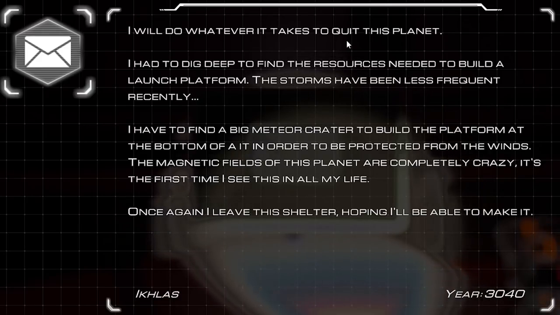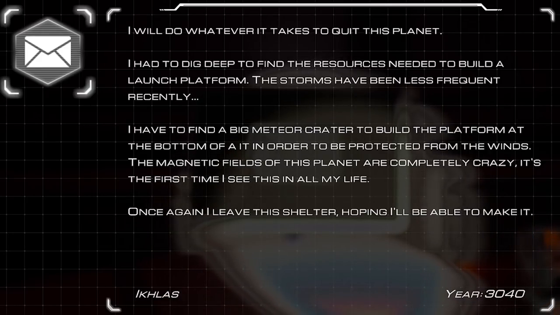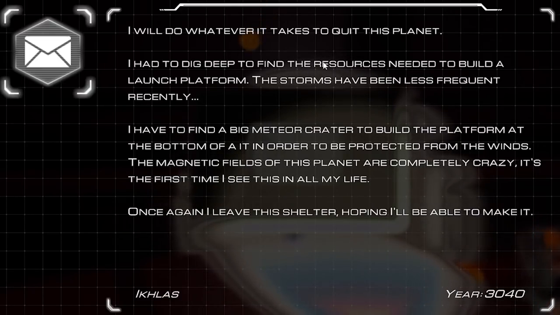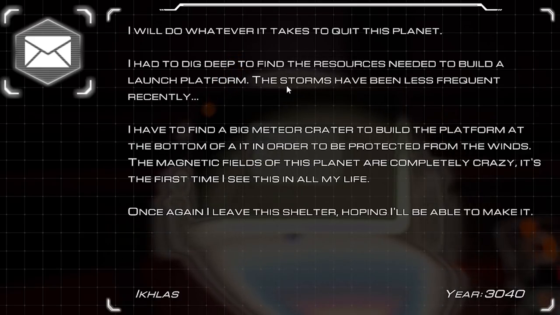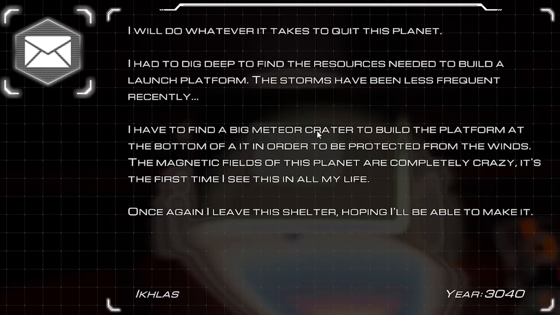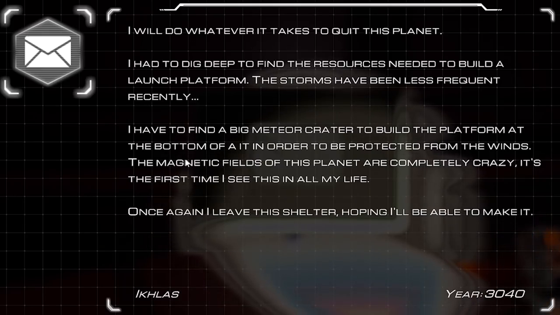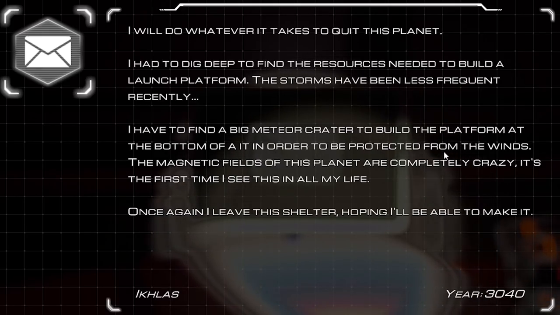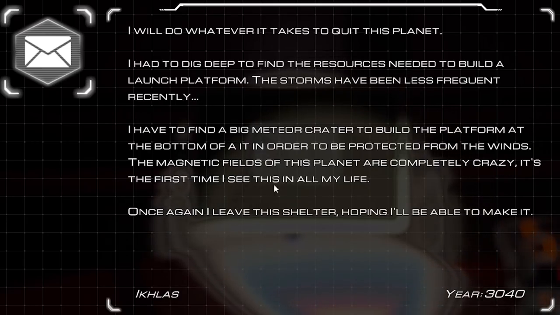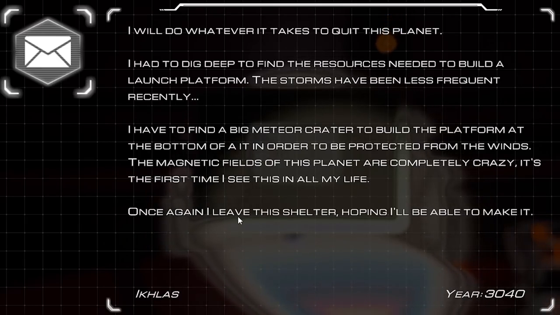I'll do whatever it takes to quit this planet. Oh, this is the guy that crashed here before us and, well, oofed. Had to dig deep to find the resources needed to build a launch platform today. The storms have been less frequent recently. Oh, I found a big meteor crater to build the platform at the bottom of, and in order to be protected from the winds, the magnetic fields of this planet are completely crazy. It's the first time I see this in all my life.